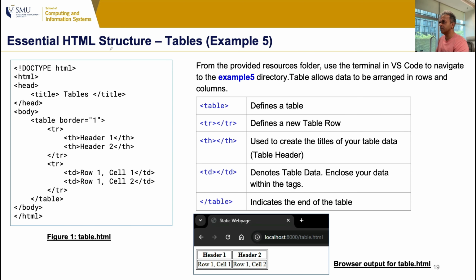Then tables. This is kind of a painful topic. You have table, close table, and in a table you have table rows, and then you can have table elements which will appear in cells, table cells. That is table data, and table header, which is almost identical to table data, except that when Chrome renders it, it will render it with bolding, as you see here, and centering in the cell. So that's that. Conceptually not very complicated, but when you do it, it's actually fairly tedious to get everything right.